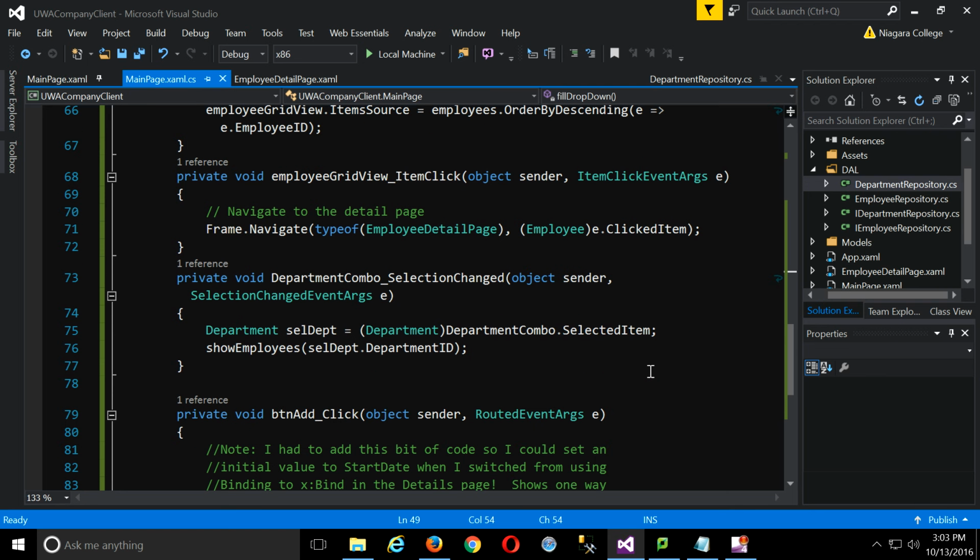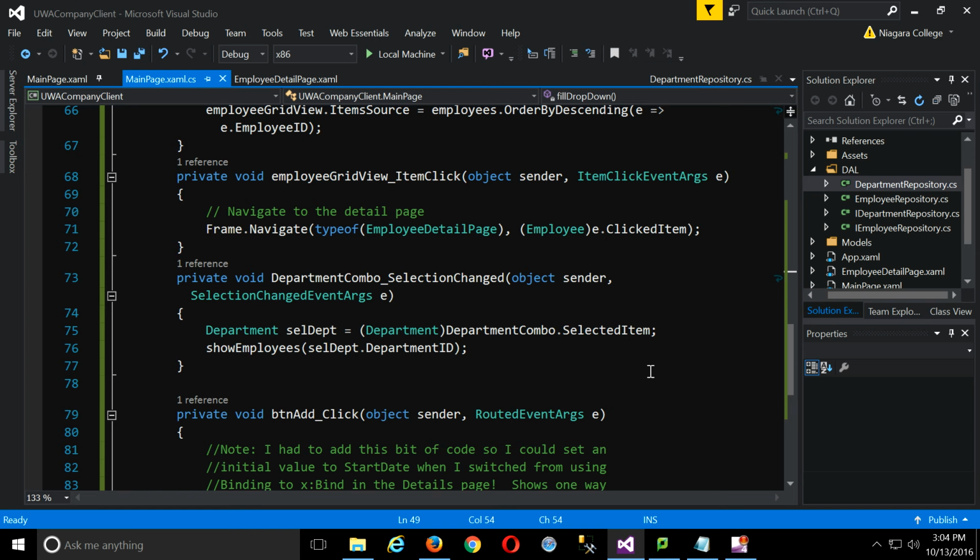Okay, so here's our item click for the grid view, right? So the idea here is we're actually going to do some navigation. So if I, with my finger or mouse or in any other way, basically select one of the items in the grid view, it'll trigger this event. And the idea is the user naturally will touch somebody if they want to see the details, right? Or edit them, okay? So it will navigate to the employee detail page, right? And passing as a parameter in the navigation the actual employee object.